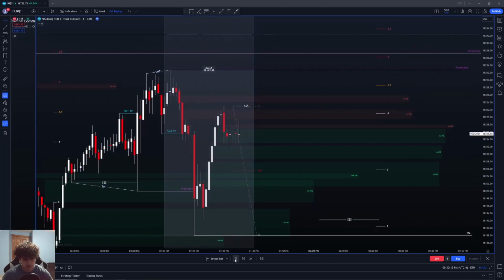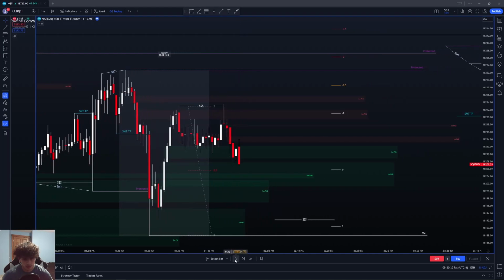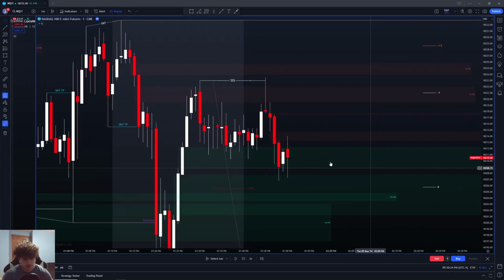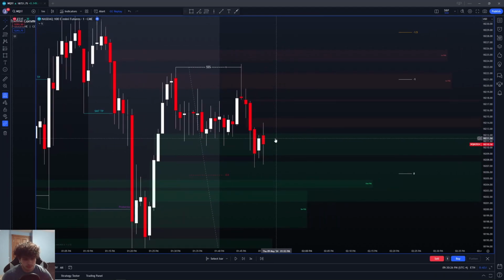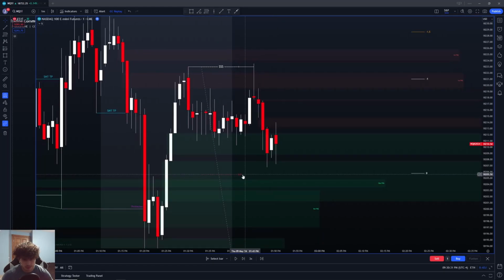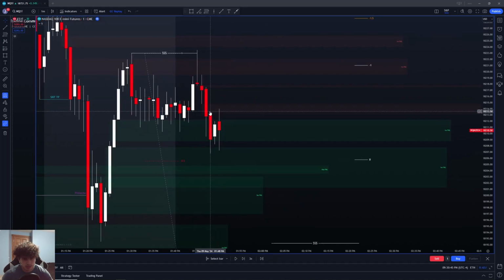So we come back up, consolidating a bit. Now right here, this would honestly be a good move to sort of tap discount. So here's the 50% level. You have accumulation. Here's your manipulation taking out this high. And you can see it's strong too. It's not just building its way up, it's actually strongly up and then sweeps back down. Here could be an entry right here to target this 50%.